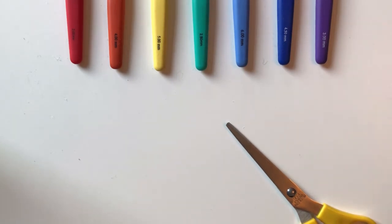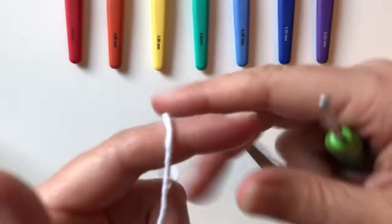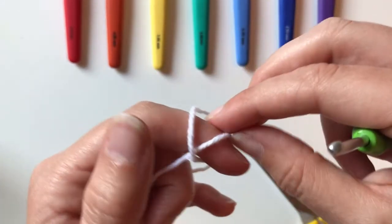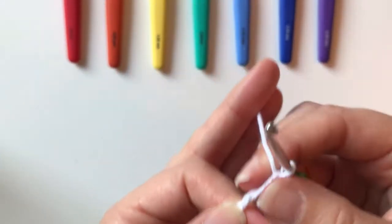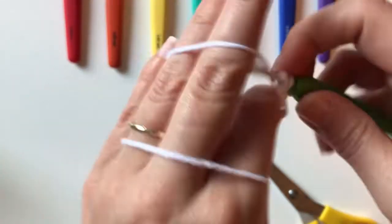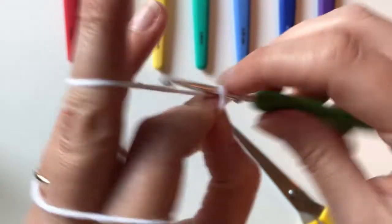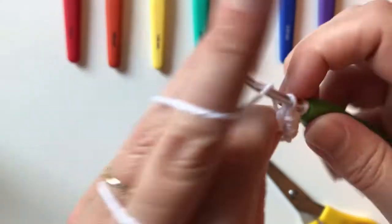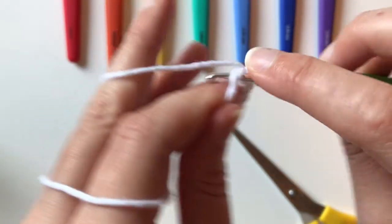So what we're going to do is we're going to make a magic ring again. Back to the white yarn again, because we're on the ears now. We're going to make another magic ring, and we're going to put 6 stitches into that magic ring. 1, 2, 3, 4, 5, 6.